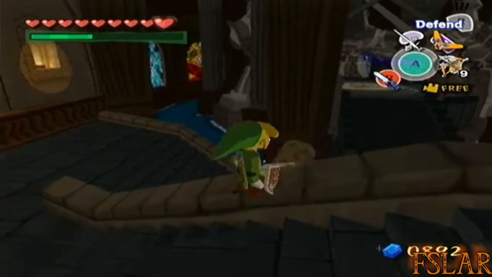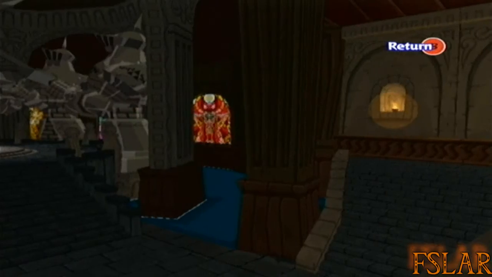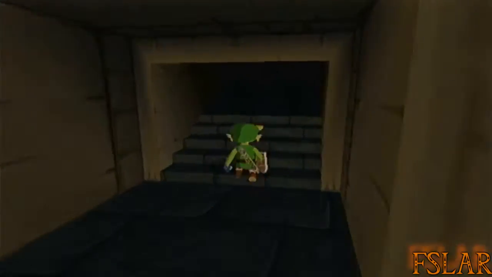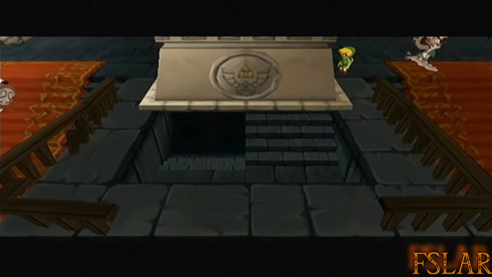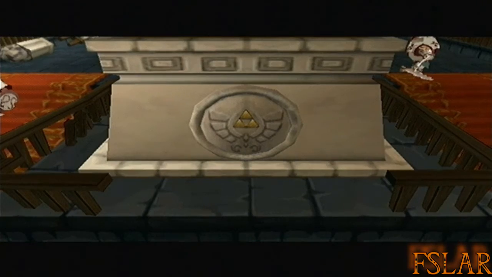But yeah, that's a nice little thing. The Master Sword's here, and we have those portraits of the sages. There's quite a bit I could talk about here, about the Master Sword, the sages being there, the portraits outside here. But that would spoil far too much. I'm only going to talk about that when we're done with the Forsaken Fortress.